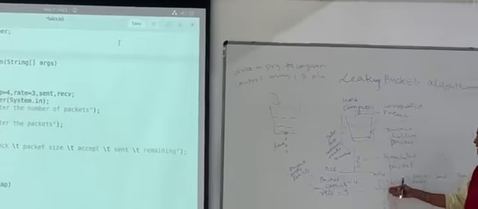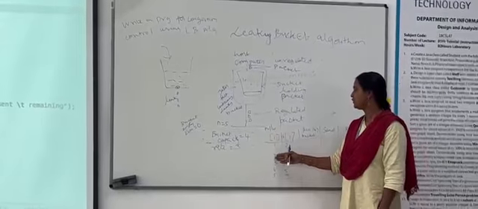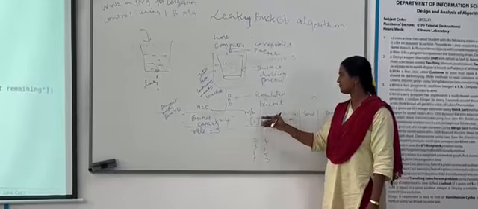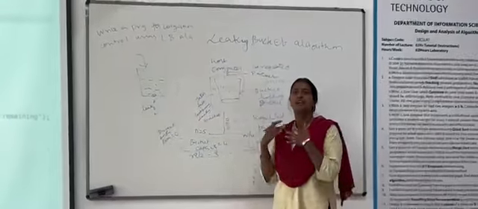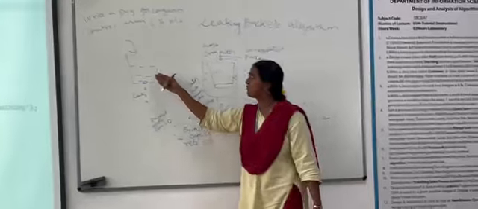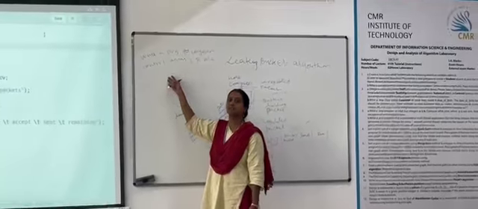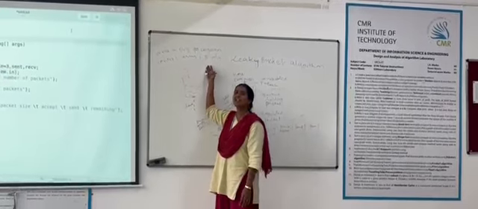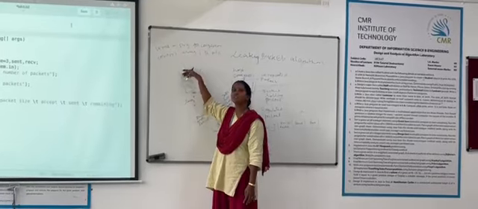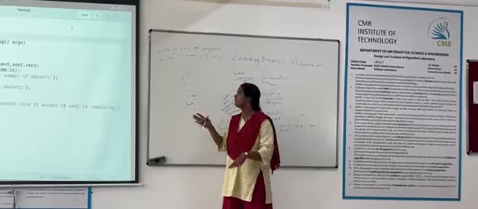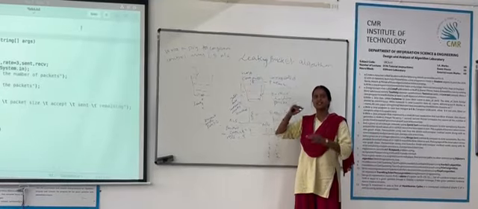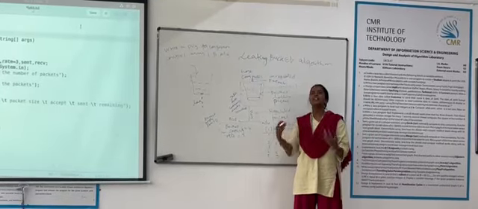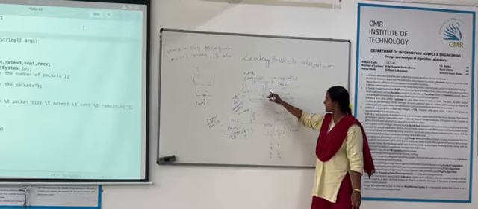We want to enter the values, the packet sizes. Initially the packet size is fixed. If it overflows, it should delete all packets. If you keep pouring water continuously, it overloads the capacity of the water bucket and it will spill out. Same concept: if you give more packets to the bucket than its size, they will be dropped out.